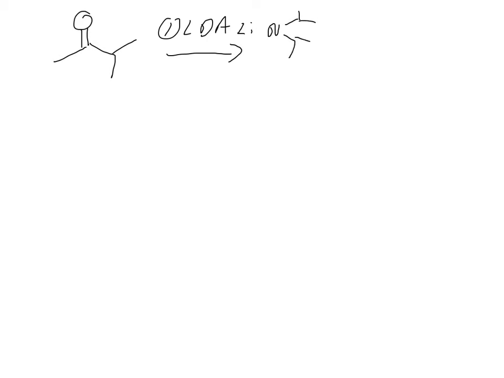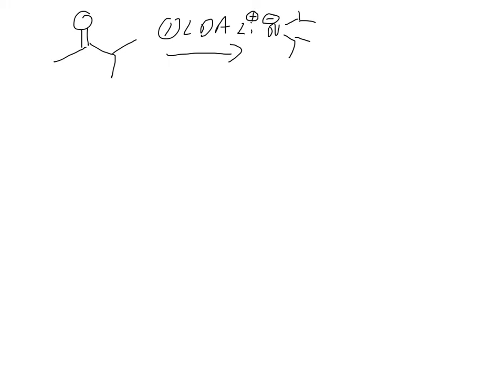Right. So let's take a reaction with two ketones. First up, we're going to take this ketone and react it with LDA. Right. So imagine this ketone's in the round bottom flask and react it with LDA. So what's that going to do? What's LDA? Lithium diisopropylamide, but even easier to think about, it's a large, bulky base.